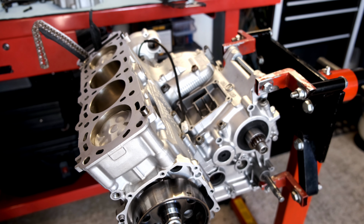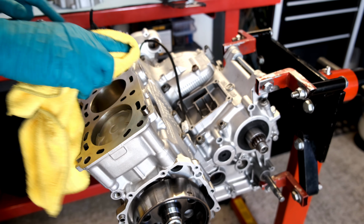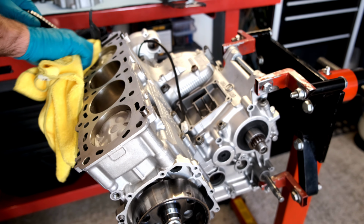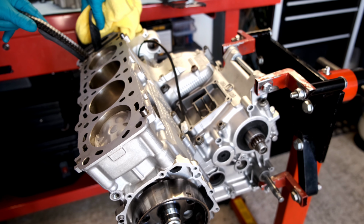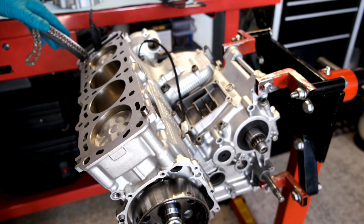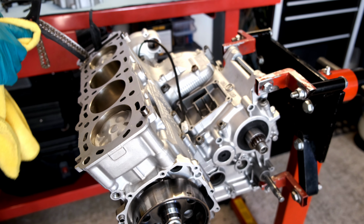So, cylinder head installation, not really much to report. I've got the dowels in there, obviously super clean. One final little wipe with some brake cleaner. Got my tensioner blades in. The gasket had a couple of oily fingerprints on it.